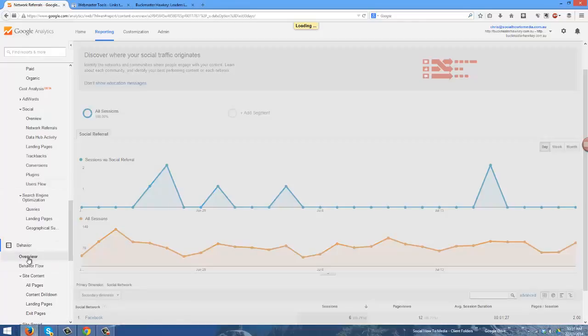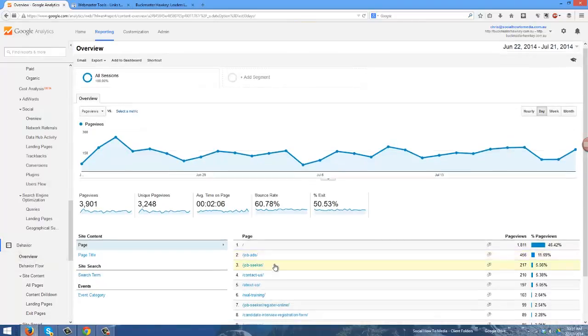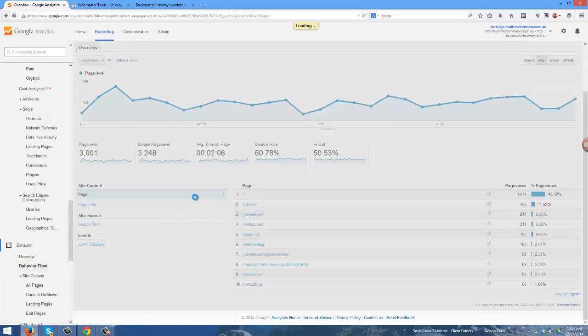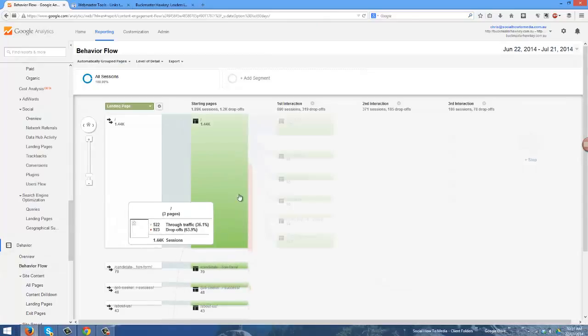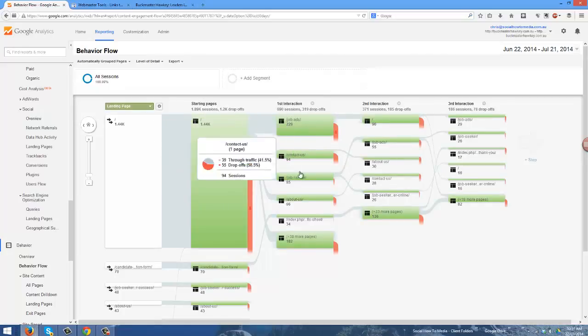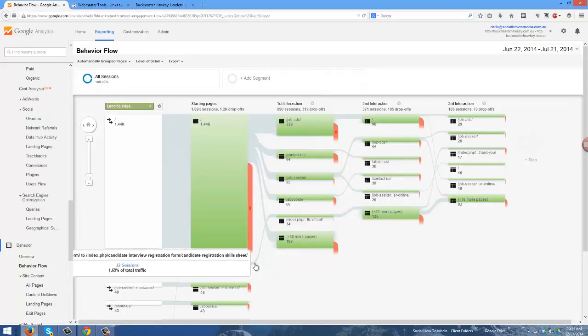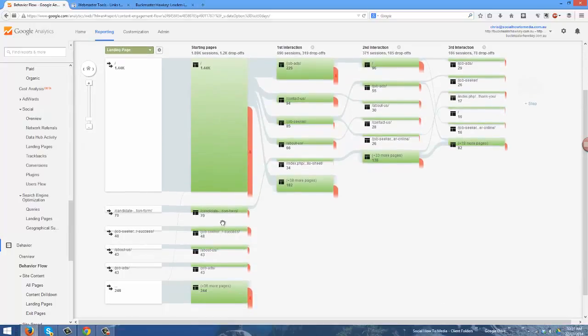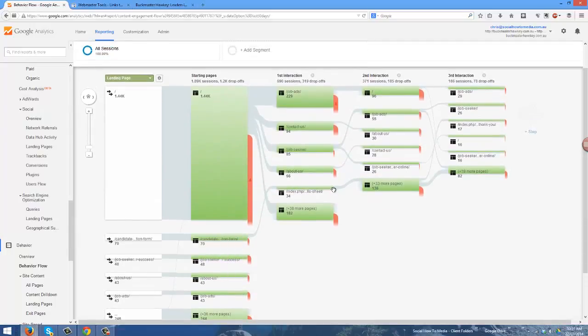So how people use the site, how much time they spent on there, what content they looked at, what was the top content. We can even see the flow of people, how they made their way through the website. So they came in on the home page, and then 229 of them went to job ads, and so many of them went to here and there, and we can actually get some good detail and see where traffic's coming from, and where they're getting to.